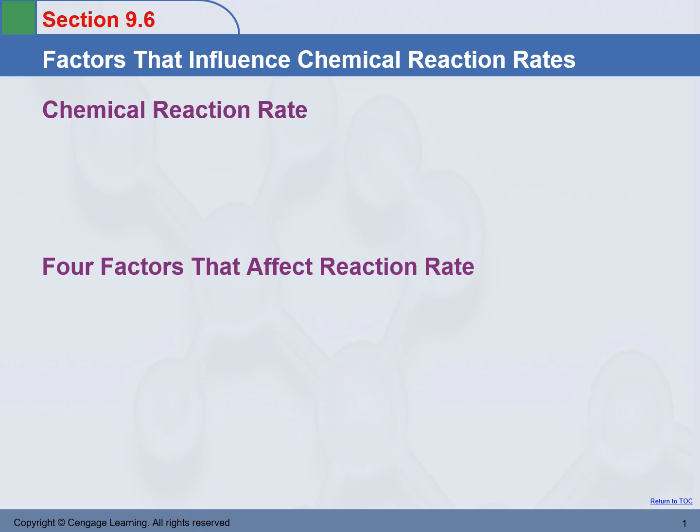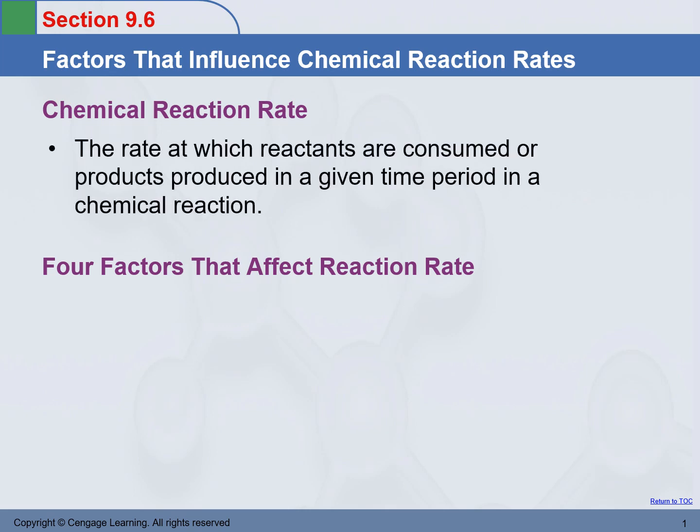Today, we discuss factors affecting the chemical reaction rate. If we understand what's going on in the collision theory that we learned in the last episode, all today's content will come really naturally. It's very easy to understand. So first, what is a chemical reaction rate? It is the rate at which the reactants are consumed or the products are produced.